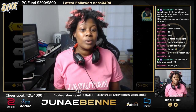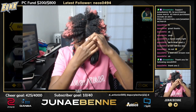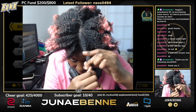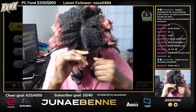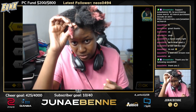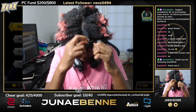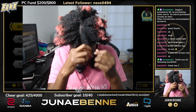Okay, so really quick, how I ended up being able to get this length off my 4C hair, which is usually a TWA, is I grabbed a patch, I combed through it, I put all the product on there, and then I just did this. I wrapped it around my hair all the way down, and that's how it got that little bounce to it. That's how you do the stretch band method, if you want some more length on your hair without using any heat.